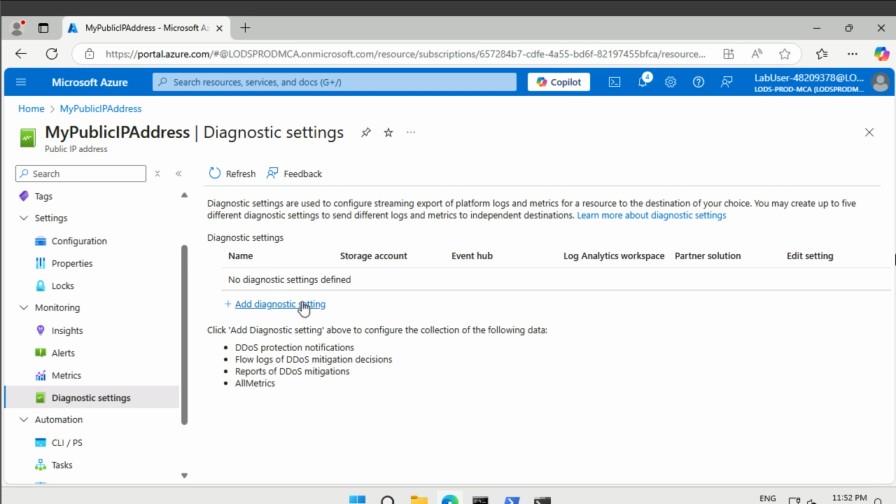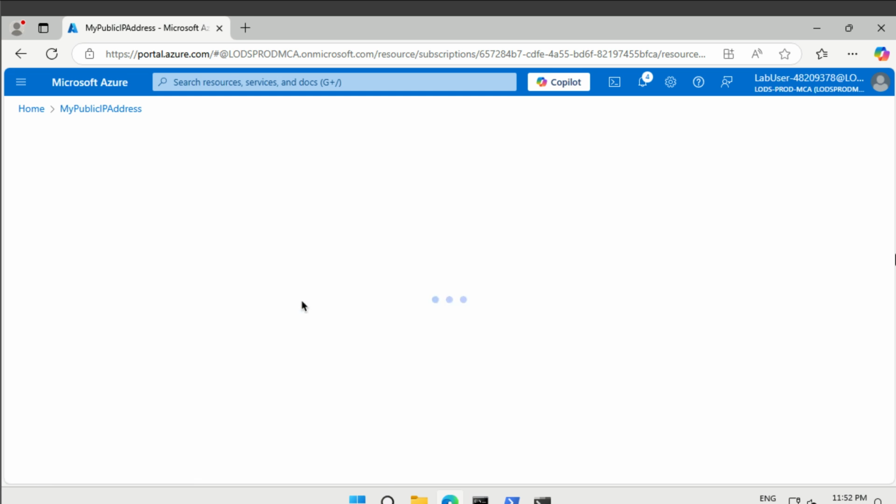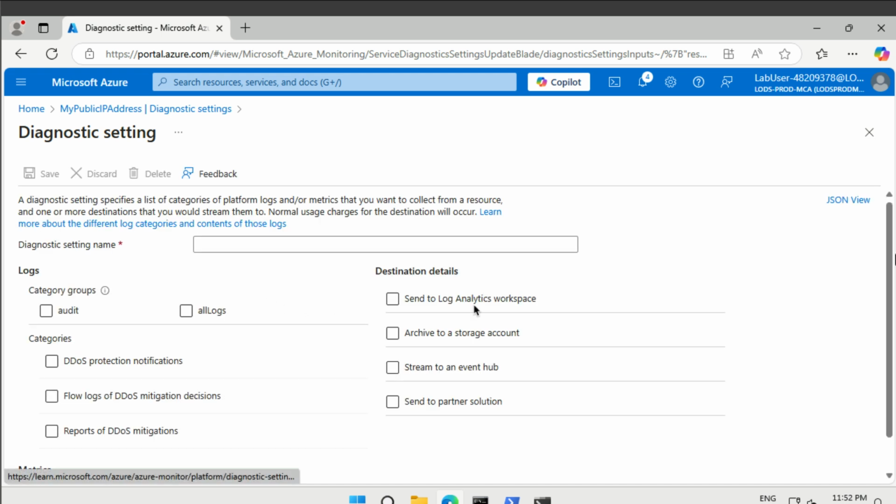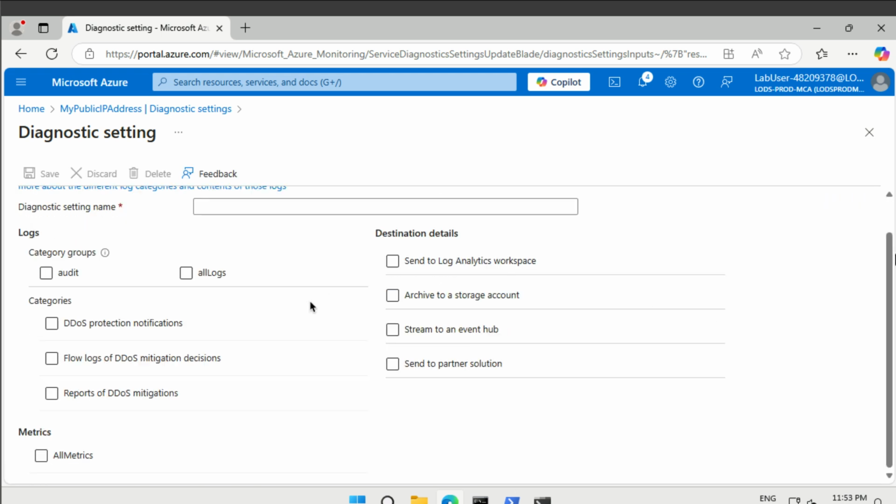Okay, so if we want to, what we can do is forward all of the logs that we're interested in. So this could be protection notifications, flow logs of these decisions, and then reports, and maybe also all of the metrics.